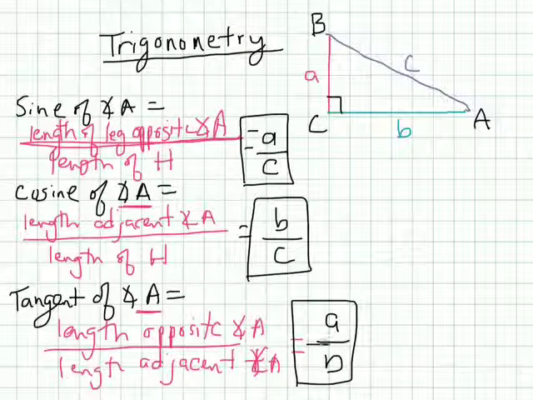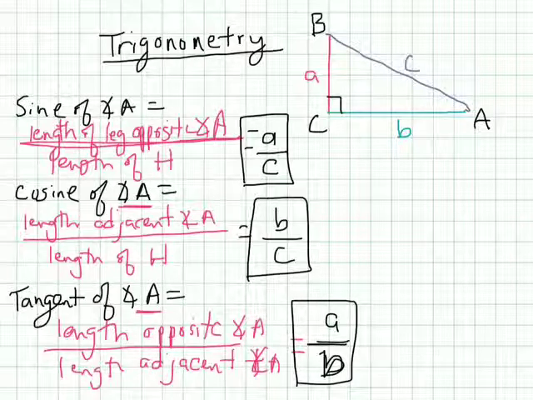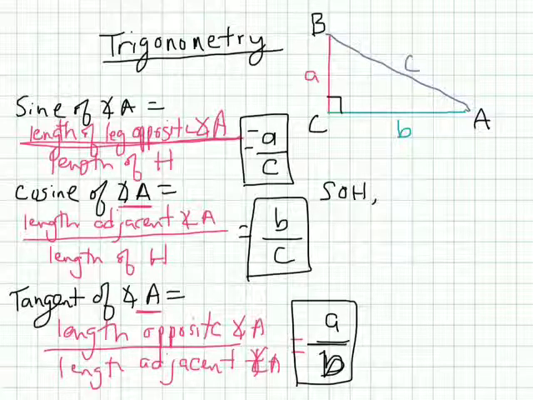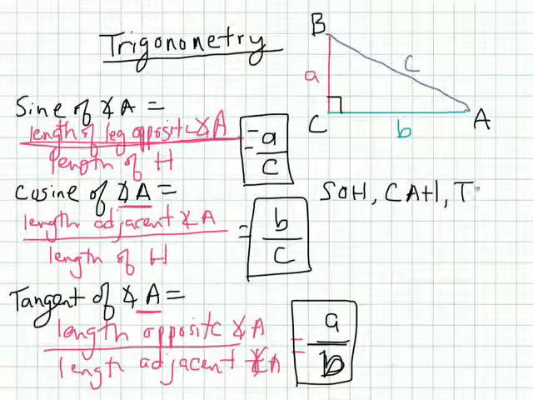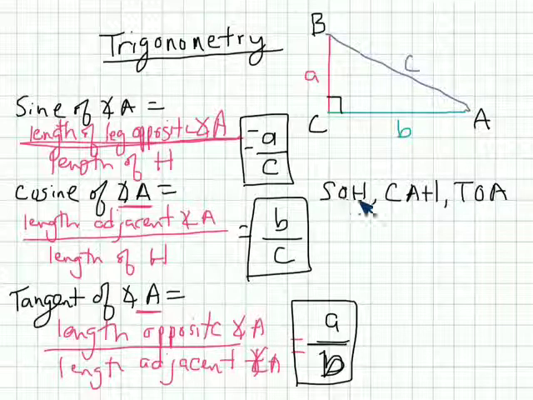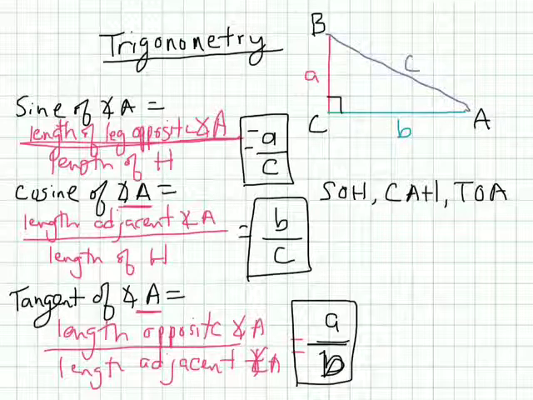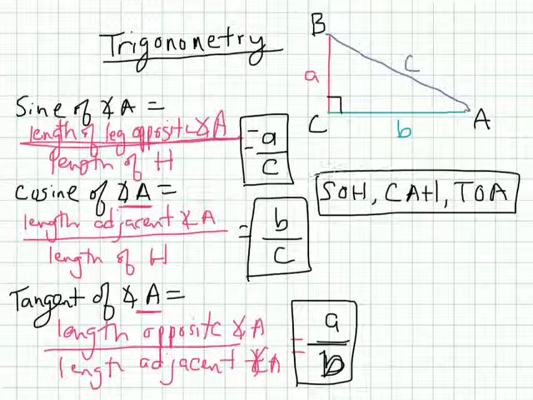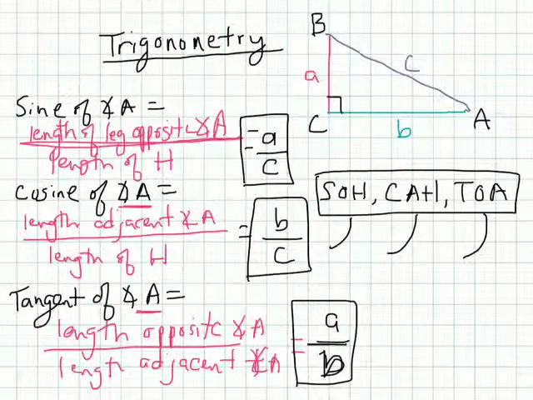Now, there's been some creative sayings that have been made to help you remember this. If you want one, a popular one, is for the sine, it's opposite over hypotenuse. For the cosine, it's adjacent over hypotenuse. And for tangent, it's opposite over adjacent. Opposite over hypotenuse. For cosine, it's adjacent over hypotenuse. Tangent is opposite over adjacent. People call this SOHCAHTOA. So if you can remember this, SOHCAHTOA, that's just a little friendly way to kind of help you remember these ratios.